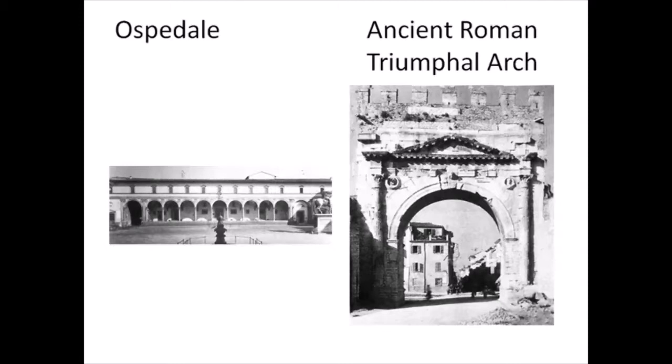If you look at the slide on the right, and you look at those engaged columns, you can see that there's shadow, that there are like these lines, these vertical lines running up and down the column shafts. That's what I'm talking about. It's called fluting, like the flute, an instrument you might play, but this is called fluting. You can have fluted columns or unfluted columns.